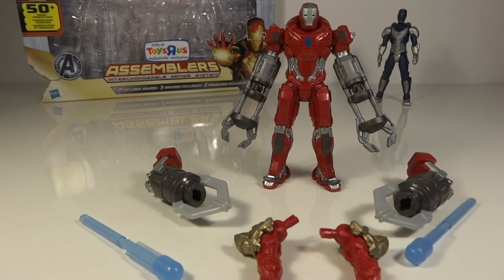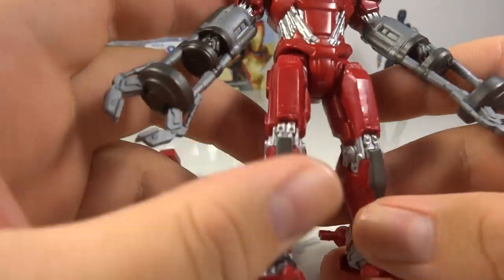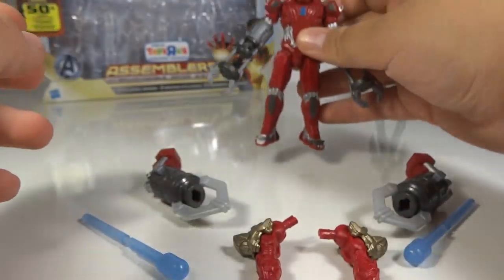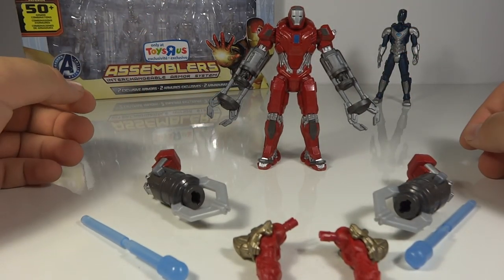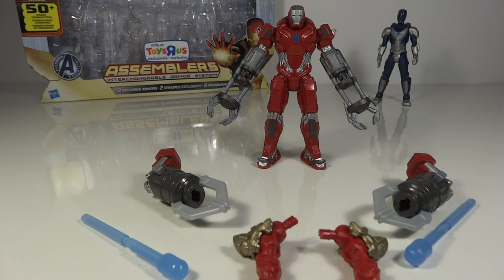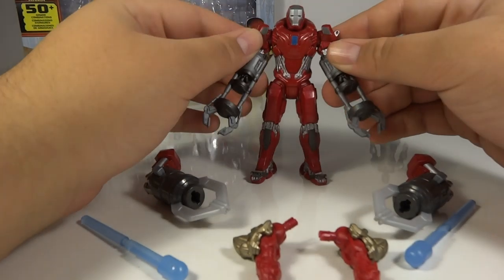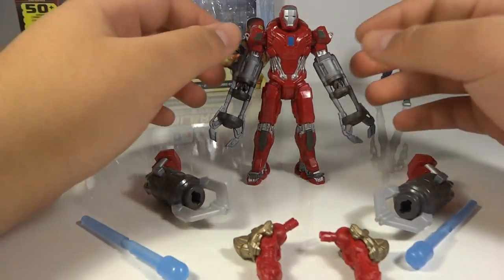Now to talk about the Red Snapper. So as you can see this is the Red Snapper. This is the figure that I definitely wanted. The Red Snapper is definitely one that was in the movie. It's unfortunately pretty unique with these assemblers figures — a lot of the figures they're doing didn't show up in the movie at all. They have a couple like the Star Boost armor that was in the movie, but for the most part the armors they've come out with aren't in the movie. This one happens to be in the movie, which is why I wanted it, especially since it's a really unique looking character.